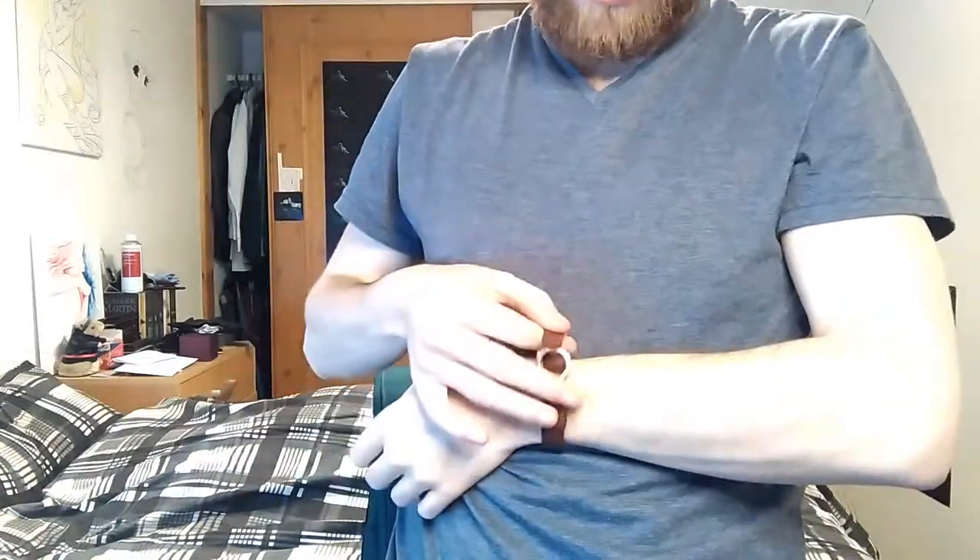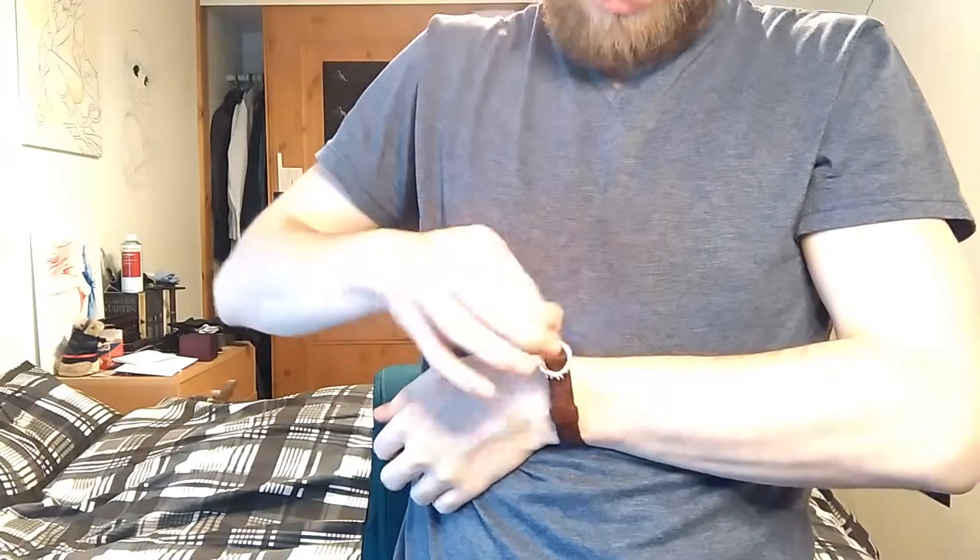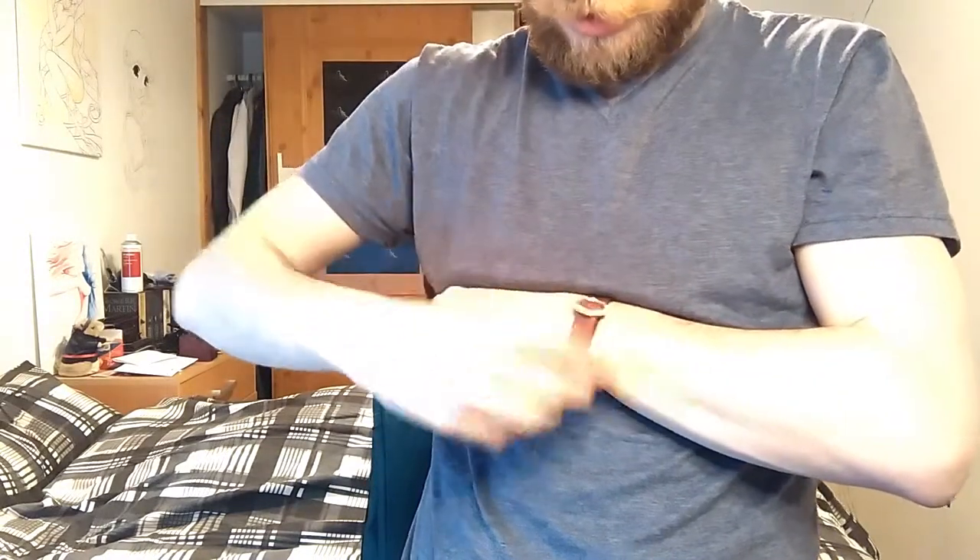It's not too hard to put on — I can show you quickly. I find it easier if you brace it against yourself. You can just poke it in, pull it up — hopefully I'm catching this all on camera — tuck it in, and there you go. It wasn't too hard to put on, or I didn't think so. Obviously the leather's a bit stiff at the moment; it still hasn't broken in.